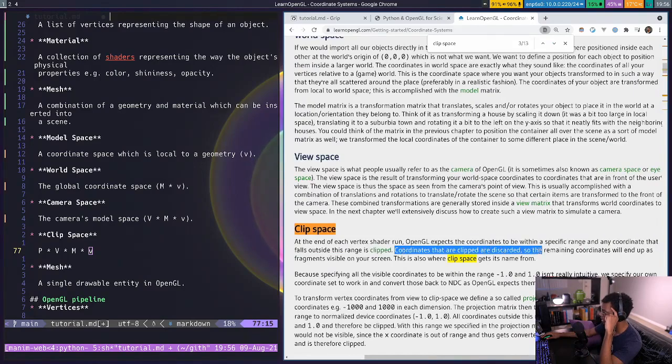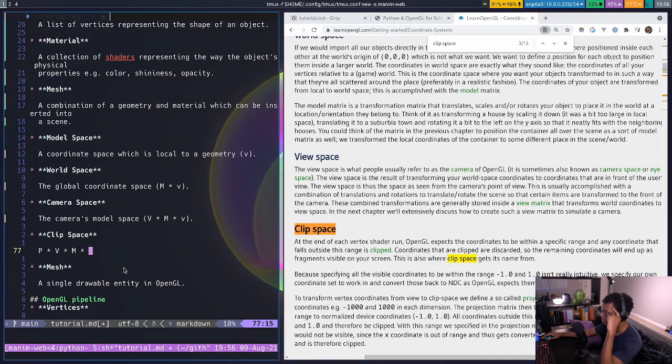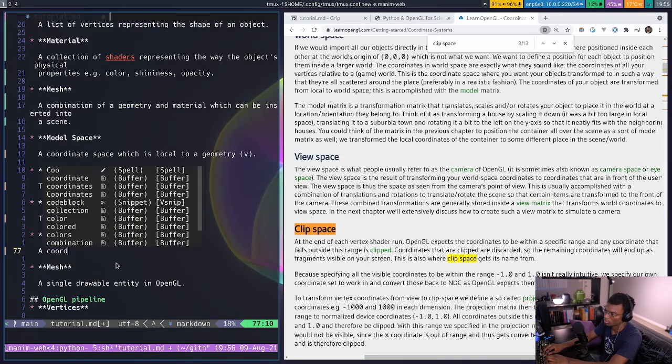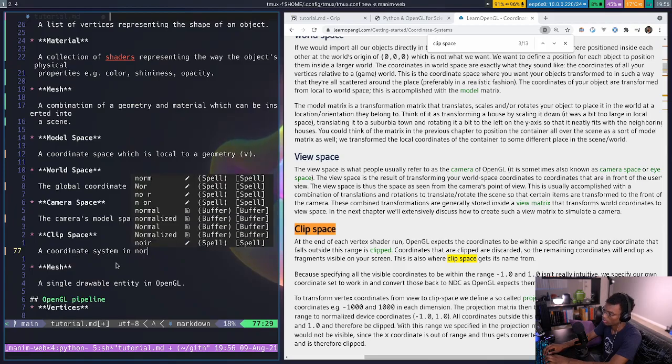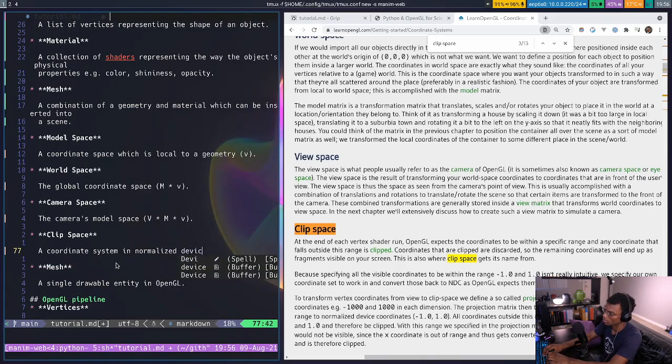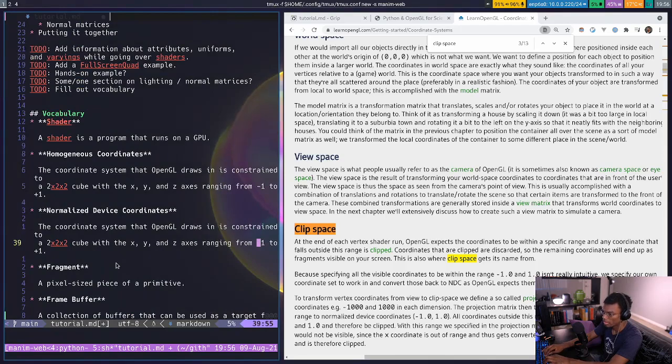Coordinates that are clipped are discarded, so the remaining coordinates will end up as fragments visible on your screen. That's where clip space gets its name from. Okay. System in normalized device coordinates. I'll just leave it at that, and I think I defined that earlier on.